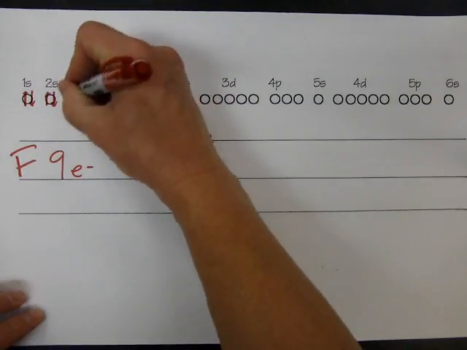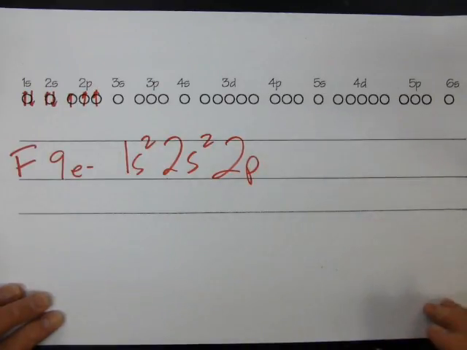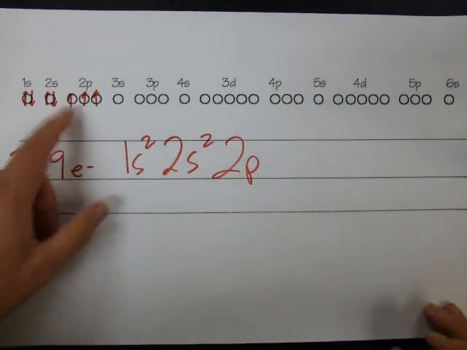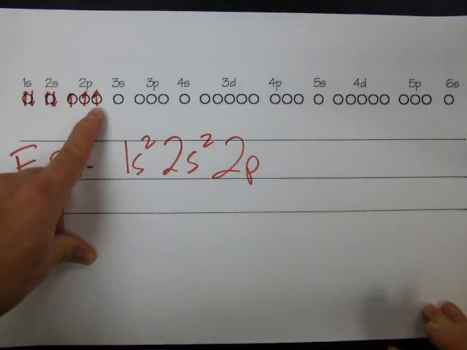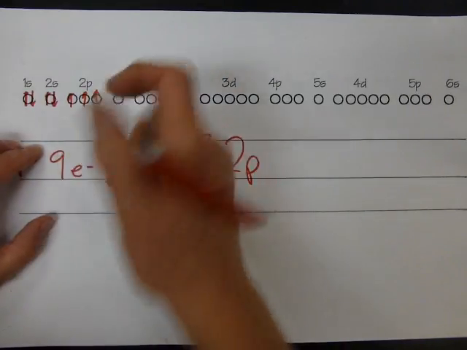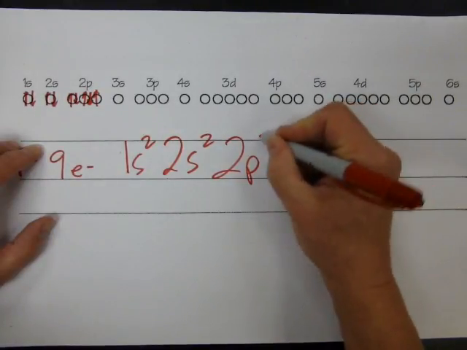I'm going to put the 5th, 6th, and 7th electrons in the 2p energy level. There are 3 different directions that those electrons can arrange. I put them into separate orbitals first because electrons have a negative charge, and like charges repel each other. These electrons want to be as far away from each other as they can in that energy level, so they spread out into different orbitals. Before we pair them up, we give them their own empty orbital. So that was 5, 6, 7. Here's number 8 and number 9. So I just put 5 electrons into the 2p orbitals.